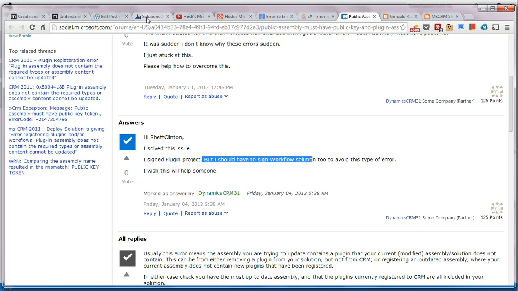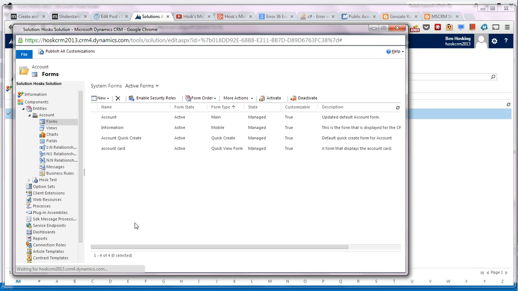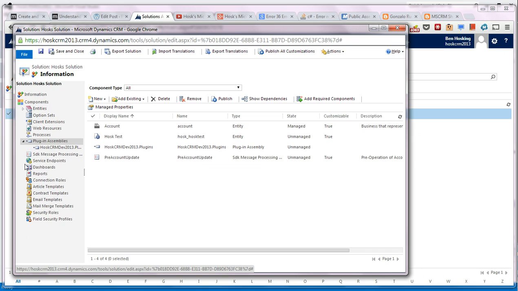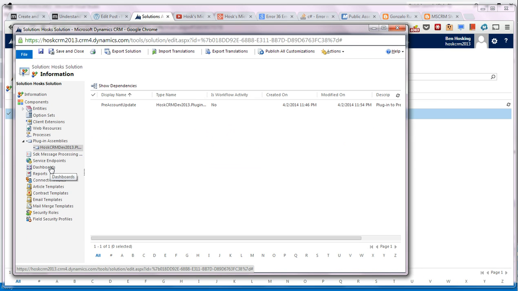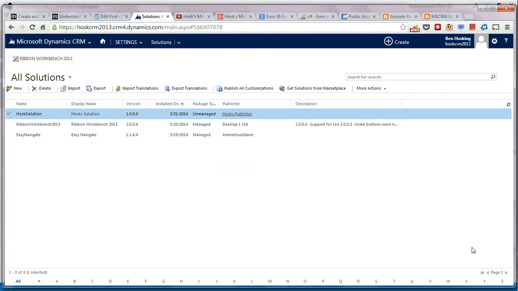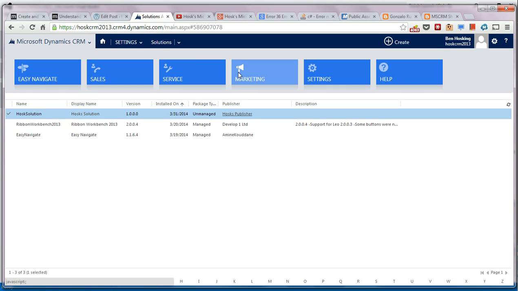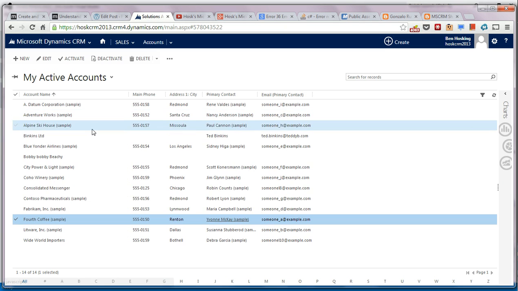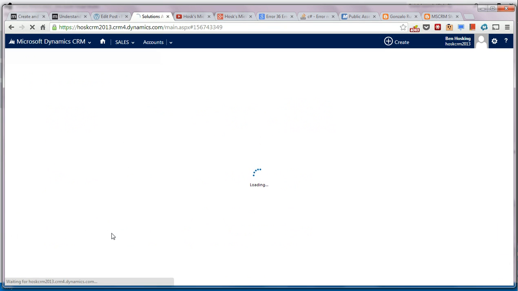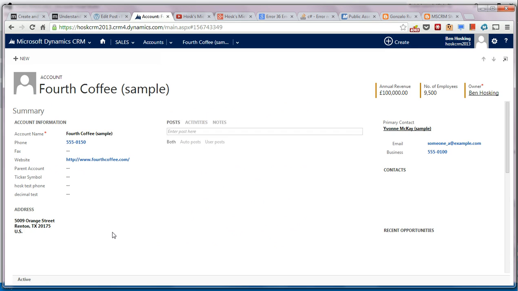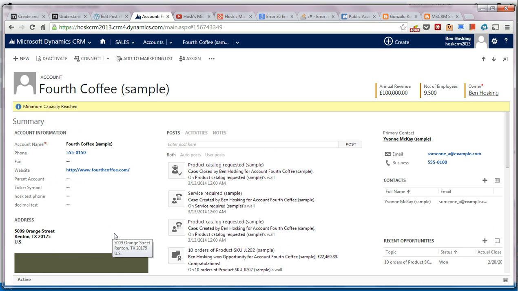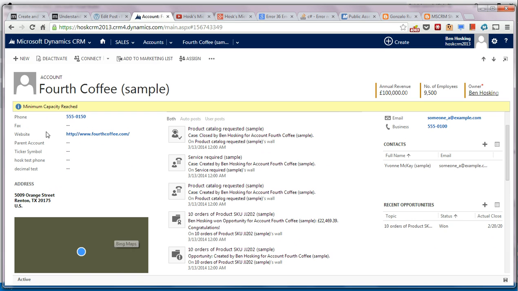In fact, we should better go into here. Has it updated? There you go. You can see that you've got a plugin deployed in there. So let's check now to see if it actually works. Now obviously I've not really tried this out yet, and you can tell from the recording that I'm just doing this from the top.